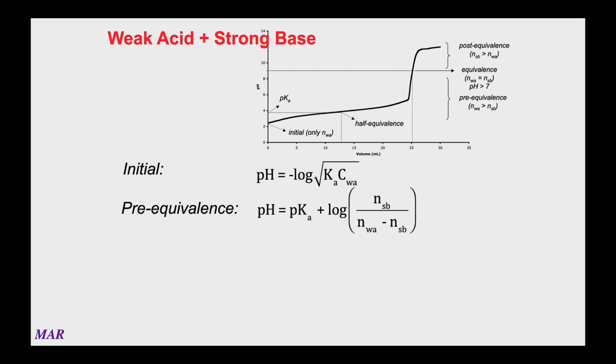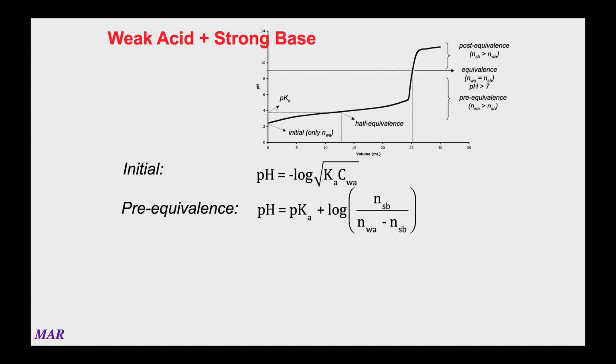And that was pH equals pKa plus log. In the numerator, it was moles of weak base plus moles of strong base. And in the denominator, it was moles of weak acid minus moles of strong base. Well, in a titration, you don't have any moles of weak base at all to begin with in these kinds of problems. So NWB is not up there because it's 0, all right? And if you break it down, pH equals pKa plus log moles of strong base divided by moles of weak acid minus moles of strong base.